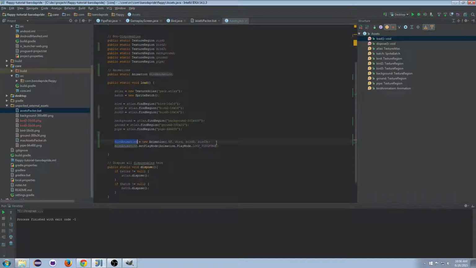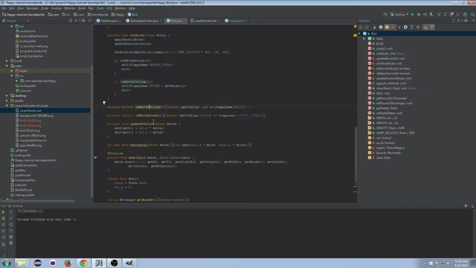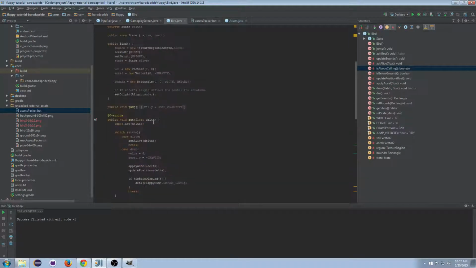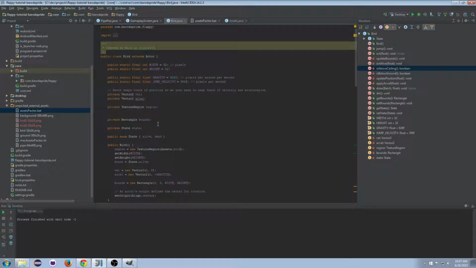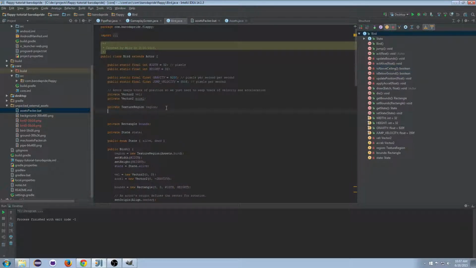Now, next step, we have to make our bird draw itself according to this animation. So let's go back to bird. And to do this, we need to actually keep track of time in our bird class. So private float time.